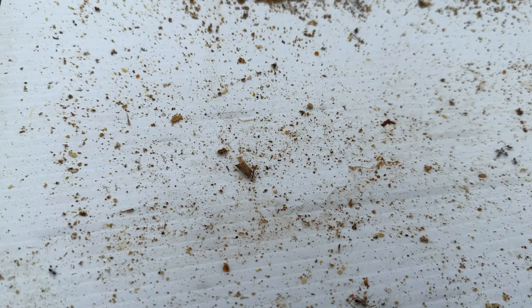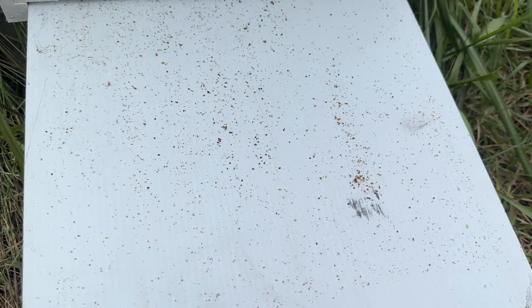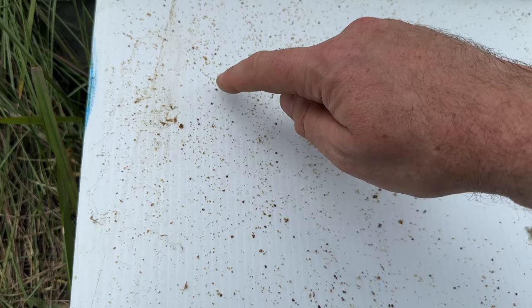VSH, I doubt, is responsible for that. It's a combination of that and them being a nuke. This was an established hive. Yeah, they're going to get culled out. That's more than I want to see.